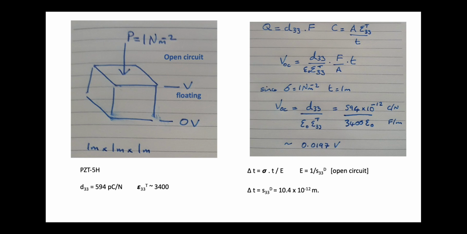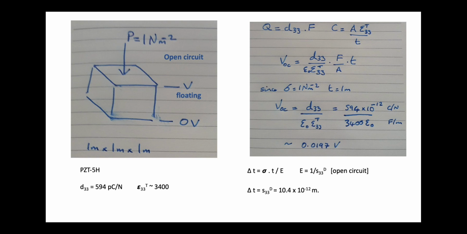That's pretty good. I also measured the displacement, and you can check this. This is just Hooke's law. Stress is equal to stiffness times strain. This is open circuit voltage, remember, and so that's related to the compliance under this constant dielectric displacement D, and because the stress is 1 and the thickness 1, it's just 1 over E, so it's just the same value of S33D. So I get 10.4 times 10 to the minus 12. I think I got something like 9.1 times 10 to the minus 12.